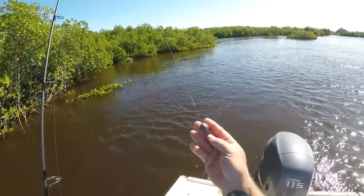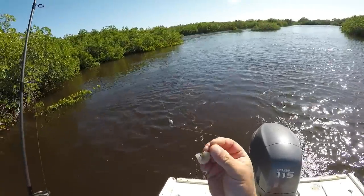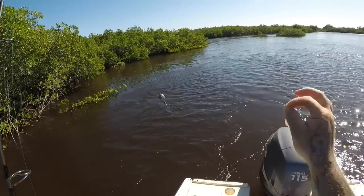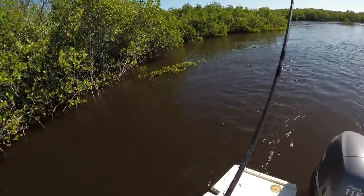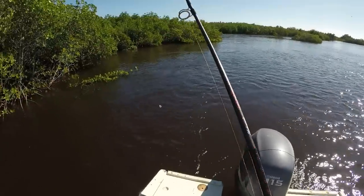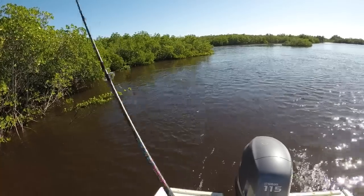All right guys, well what we're doing — we're just using a little fish finder rig. There's a little weight, a little number four hook, some dead pieces of shrimp, a small little leader about 13-14 inches. And I'm just throwing out here in a little fast current. You see I got an eddy right here, a little fast current. We're in about 10 foot of water. So we're just going to throw it out here and see what we can catch.